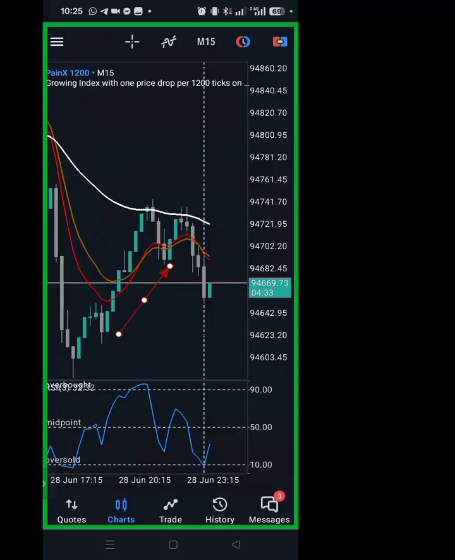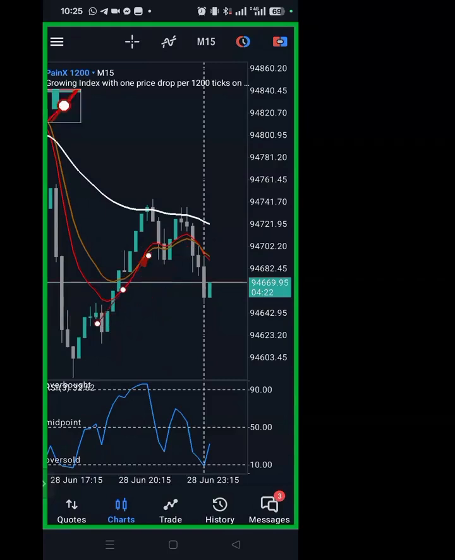And the one thing I must also add is that the moment the crossing happens, always confirm this crossing with your relative strength index. Check out what happened here when price reached the 50 moving average. The RSI was also overbought at 90. So you see you have double confirmation. Confirmation number 1, which is the moving average, price toward the 50 moving average. Confirmation number 2, you can also wait for this fast moving average to also cross themselves, pointing downward. Confirmation number 3. So if you are waiting for all this, you see you would have missed the trade.